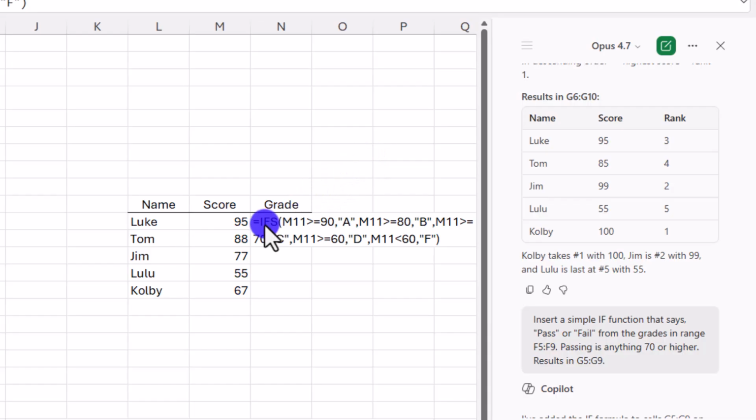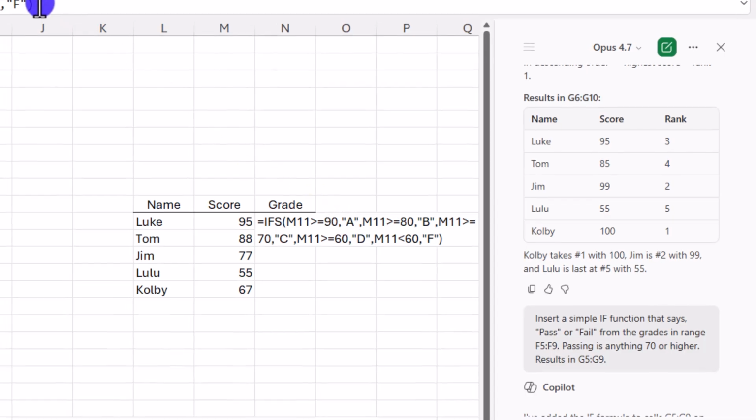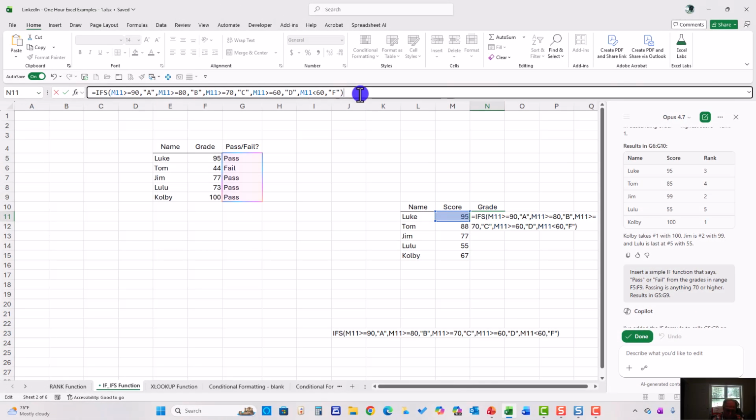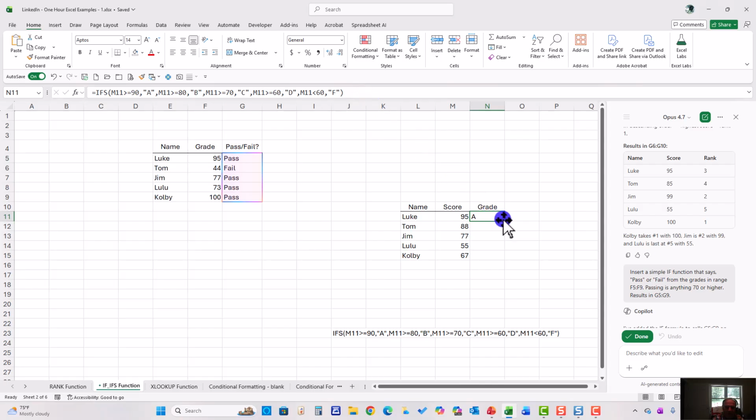So here I use the ifs function rather than nesting ifs inside of each other, which can be quite laborious. So when I press enter to get my answer, there's the A for 95, my autofill, and you can see up here is where my actual function is and my parameters on the different scores. So I know it worked. Beautiful thing. I did that in Copilot. All right, let's move along.